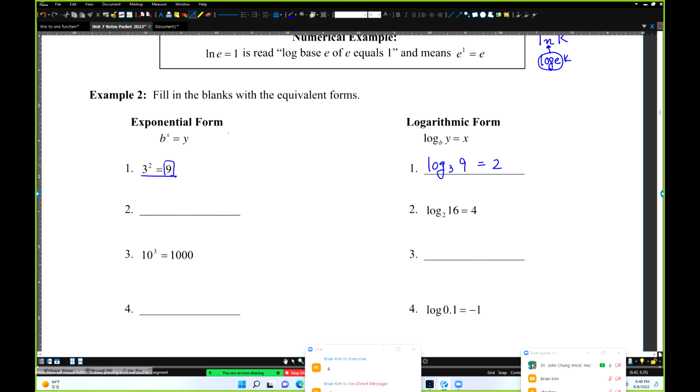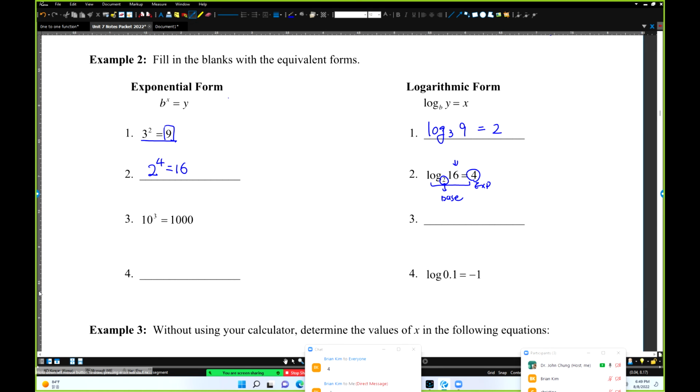The next one is log to exponent. This is the base to the exponent: 2 to the 4th power equals 16, isn't it? Remember, this number is the base and this number is the exponent. To change it, the base to the exponent, 2 to the 4, that is the power.